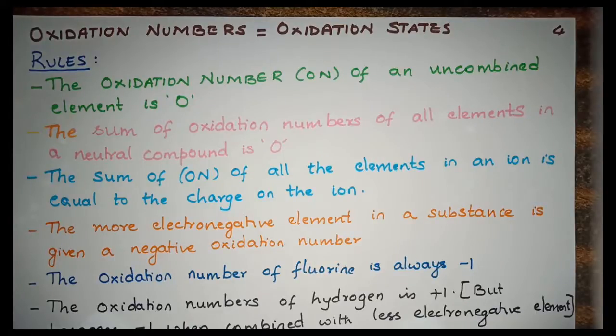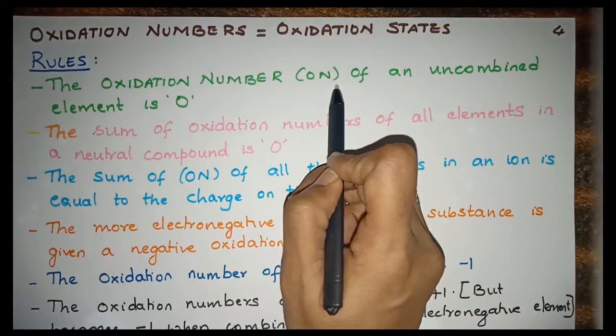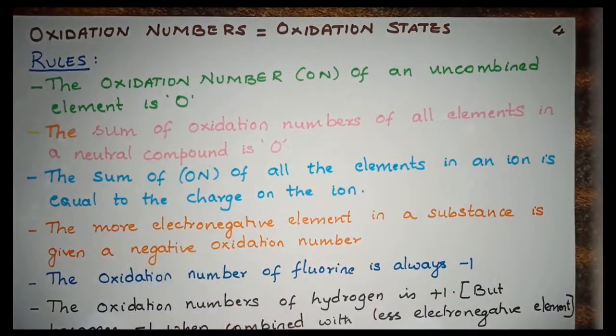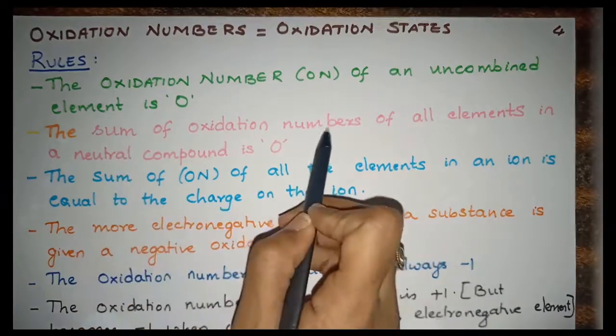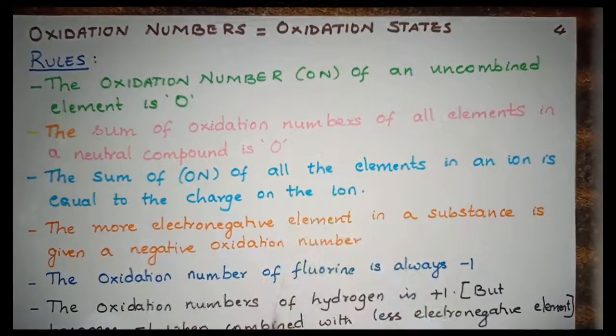So that is the oxidation number, which sometimes I have referred to as ON in further slides. You can see that it is represented as ON. That is represented as 0. Now suppose I take any neutral compound like say sodium chloride or benzene or anything which is a neutral compound. Okay, it should not be charged. Then also you see that the sum of oxidation numbers of all the elements in a compound is 0.